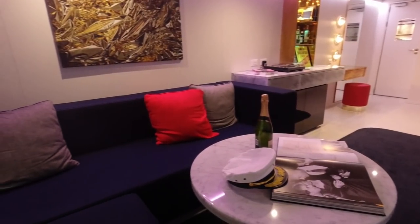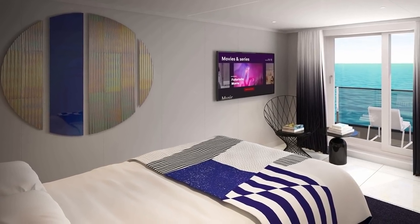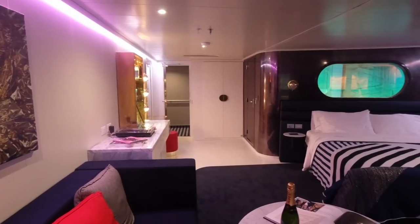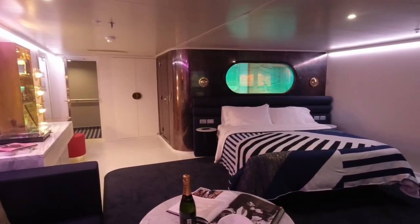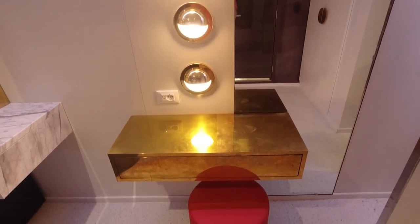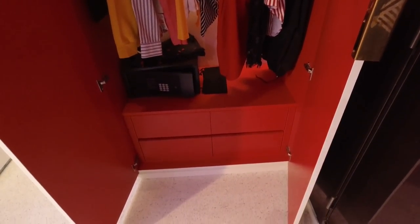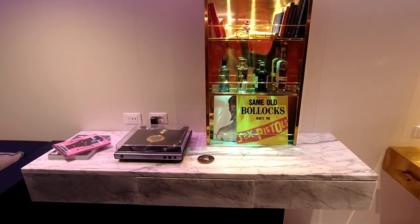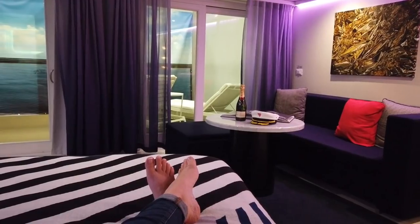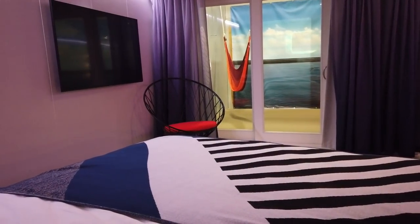There are several different Rockstar suite categories debuting on Scarlet Lady including the Cheeky Corner Suite, the Seriously Suite, the Suite AF Suite, and the Brilliant Suite. The Princess and I were able to explore the Brilliant Suite — a 396 square foot suite located on deck 14 featuring an in-room brass glam area, an L-shaped sofa that can convert to a bed sleeping up to two guests, and additional closet space. The square design gave an open, very large feeling. Outside was an 87 square foot terrace featuring a hammock, two loungers, and a champagne table — so you could party inside or outside.